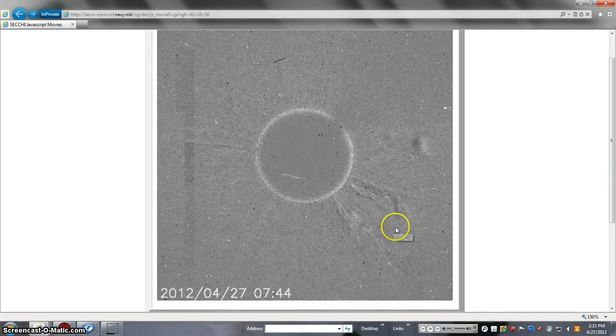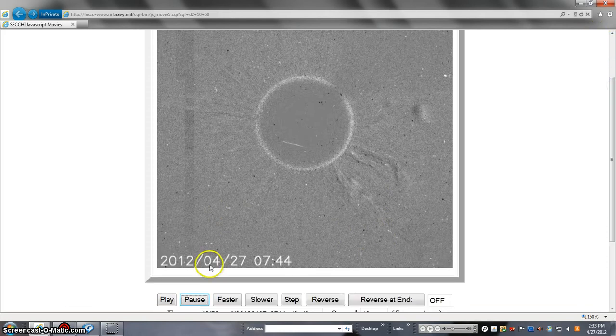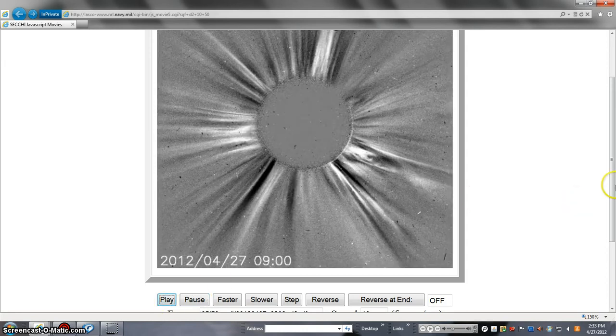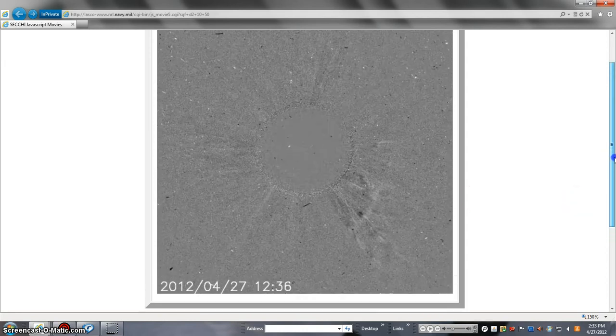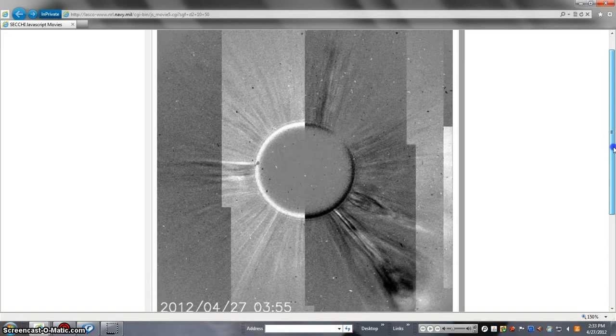So, yes, we have a CME blast here, but as you see when we play this, this object here, which is roundish, of a sphere shape, and also this one. We know that there's tons of stuff, and we know the sun is in the supergiant's main sequence, and all of these things are huge, and they all exist. I'm not really sure if we'll see the remnant and so forth, but I just saw this stuff in motion, and I'll go ahead and hit play, and you're going to see these things move away, okay? You see them move away? So there's huge stuff out there in space, ladies and gentlemen.